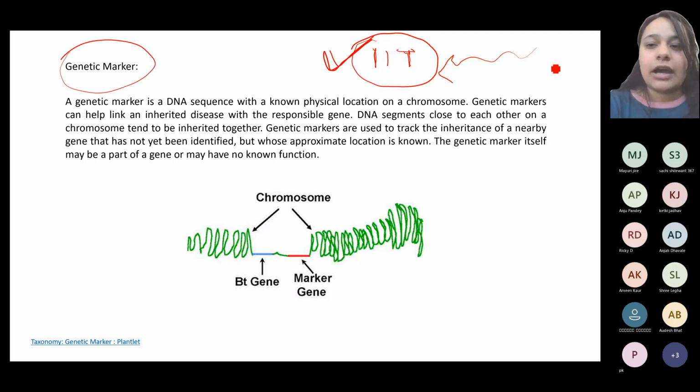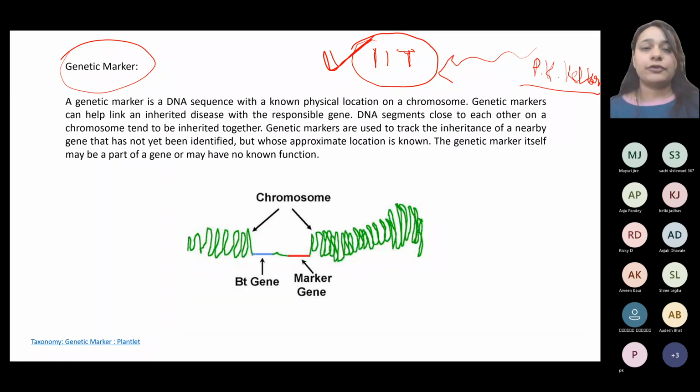For example, I can tell this person to locate the famous library at our institute, which is PK Kelkar Library. From there I can tell this person, once you find this library, you have to move north and then you will find a building that is maybe round in shape. You have to locate that building. That will be the tutorial block. Ahead of that, you will find the Department of Biosciences and Bioengineering. That is where I am going to be, right? So this could be one genetic marker.